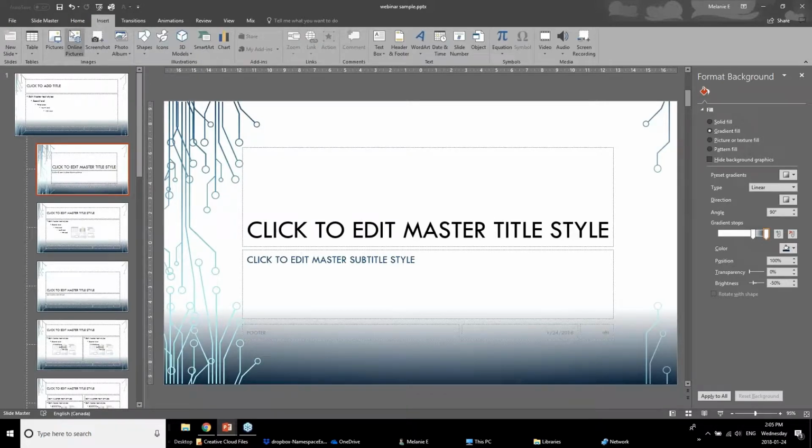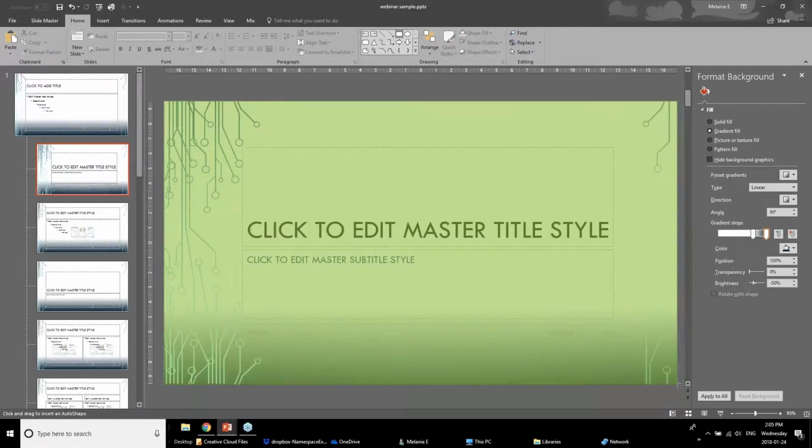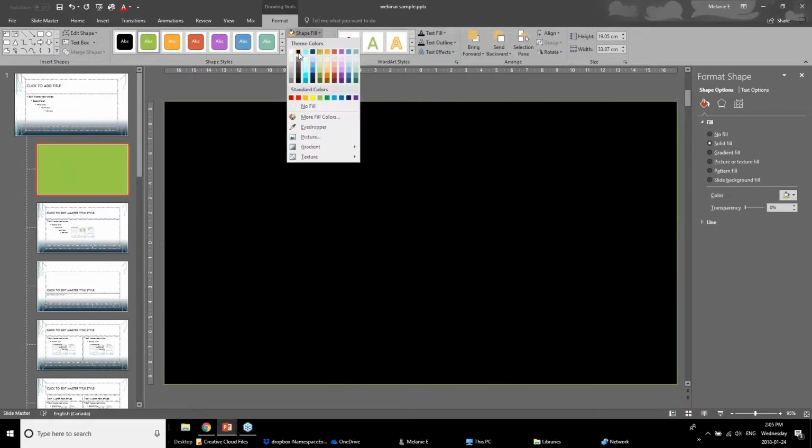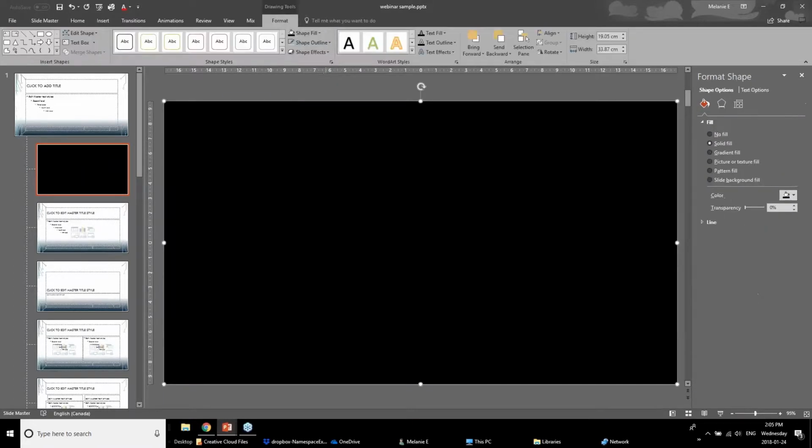I could go to Insert. I can go here, to Home, and I could just put a box basically in front of it. Now, what that's doing is it's a bit of a temporary fix. It's basically hiding the master slide in the background, but it would give me a slide that would be sort of black and would be a sort of subdivider across through my presentation.